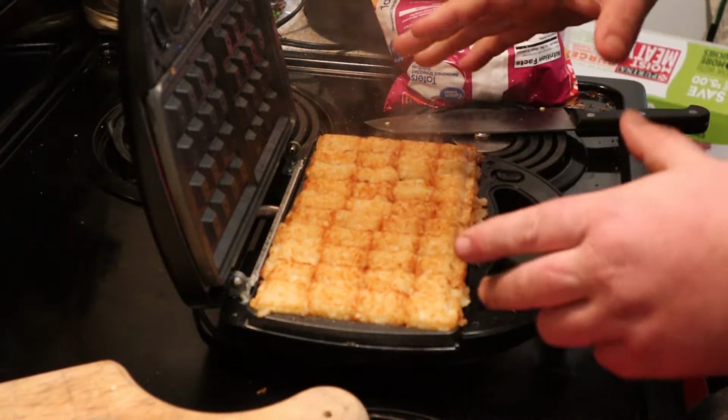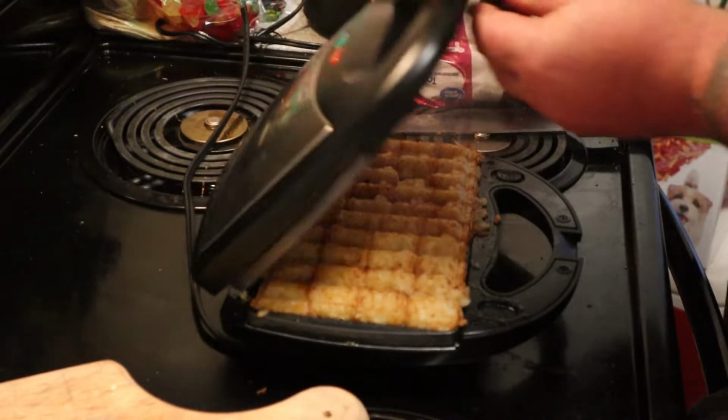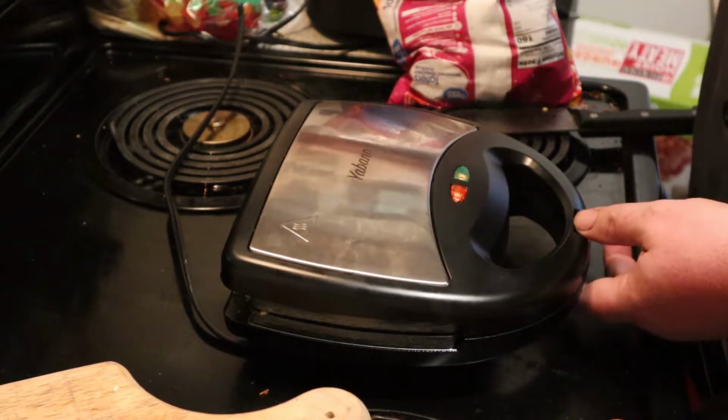But it's still warm, but it's not quite browning, so I'm going to leave it back in there for a little bit. You can see where it's got a few brown spots. So just close it back down. Now, it's supposed to push it together. When it starts browning, that is when it cooks together.